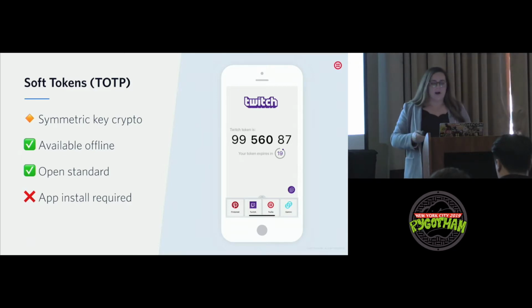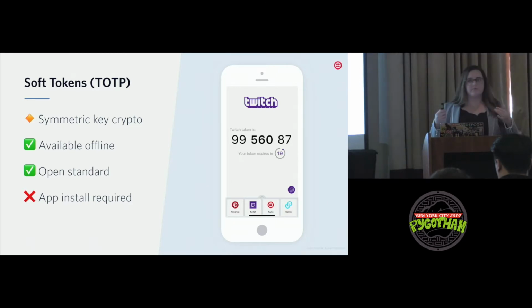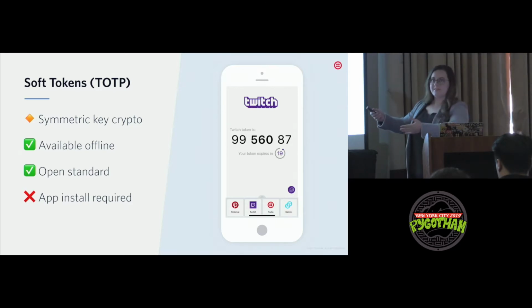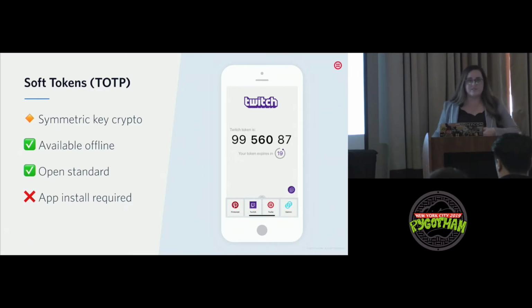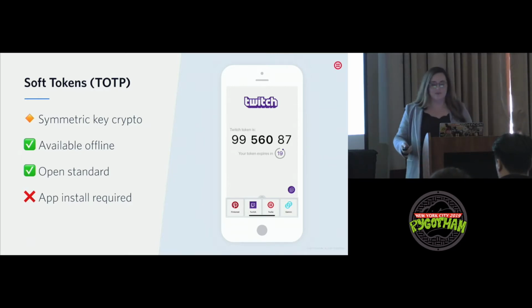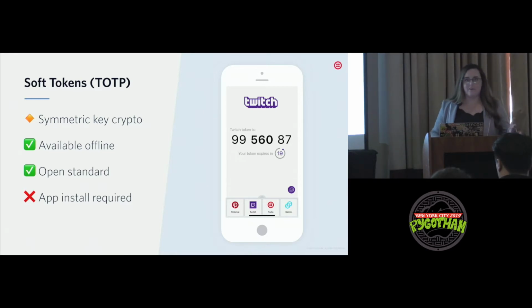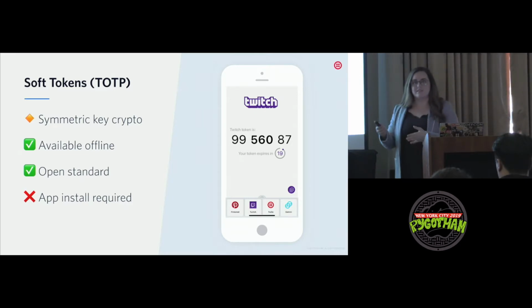Unfortunately, this does require a TOTP-compatible app, and not every user can or will install an app. And this is where we start to see some friction from the customers that we talk to, where we're like, use something more secure than SMS-based 2FA. And they're like, we can't get all of our users to download this, and so we need to fall back to SMS-based 2FA. So this additional friction is what can frustrate users, and one of the reasons that SMS is still popular. I'm not saying that this is right, but this is something that we consistently see with people that are adding this to their applications.